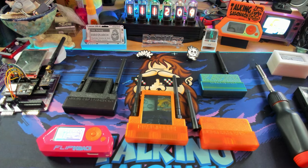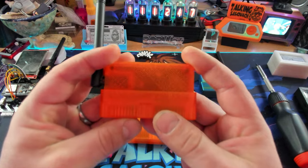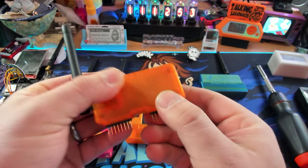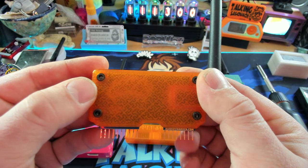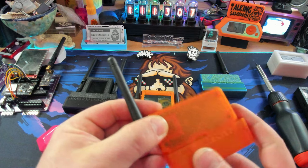AWOC took the idea of a dual ESP board and really just ran with it. I would love to say this is exactly how I envisioned this project going, but it's so much better than anything I could have ever dreamed up. Let's switch to the top-down camera and take a look at these things. Check out all this really cool stuff — everything that AWOC makes is absolutely gorgeous, including all of the cases. Let's start with this guy right here. This is just the NRF24, and this is the V3. What's really cool about this is how he prints these — it's got a little holder and just look at how nice that print is. He's got the texture on the inside there, so it's got a really cool pattern. These things are just really cool, and this is absolutely gorgeous.